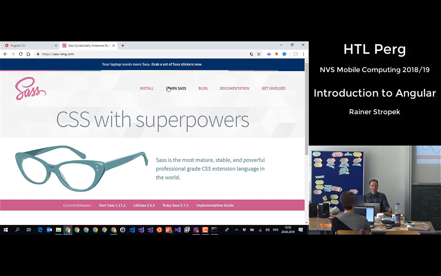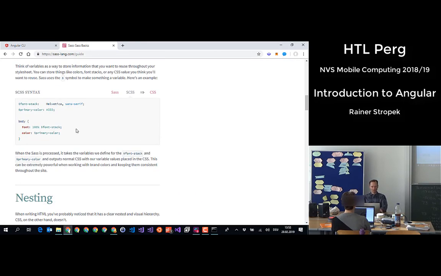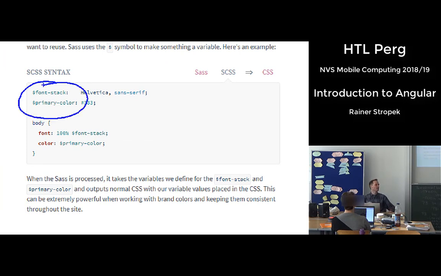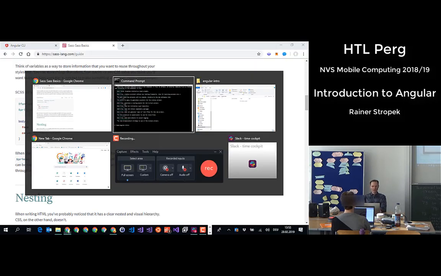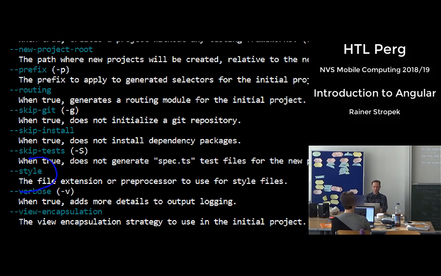You can do pretty interesting things with this stuff. For instance, as you can see here, it supports variables, nesting, and a lot of other interesting things. This is the reason why people like SCSS, SASS, or LESS. Plain CSS is also possible, but it's not that common. Here, with the style option, you can choose which preprocessor you would like to use. In our first weeks this semester, we can safely ignore the higher-level languages above CSS. We'll just use CSS because this course is not about building the most beautifully designed applications. It's really about functionality, and therefore we'll stick to CSS. But I wanted to tell you that in practice, people tend not to write CSS by hand anymore.